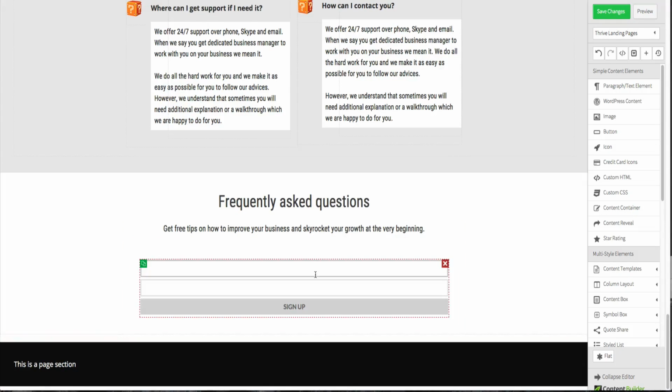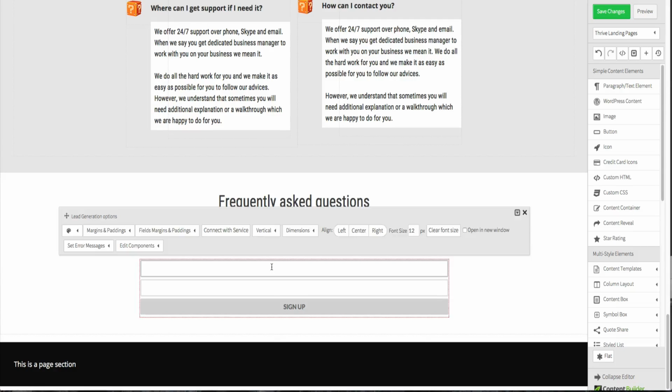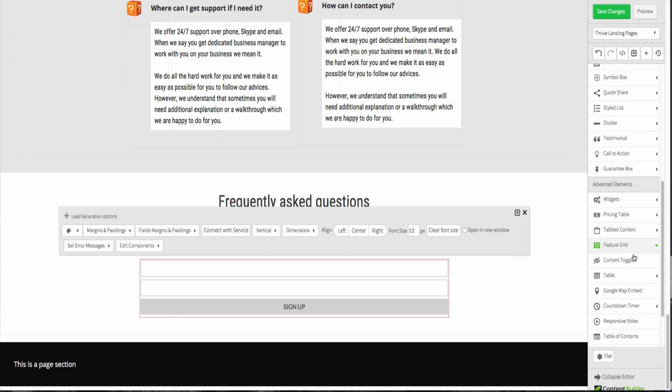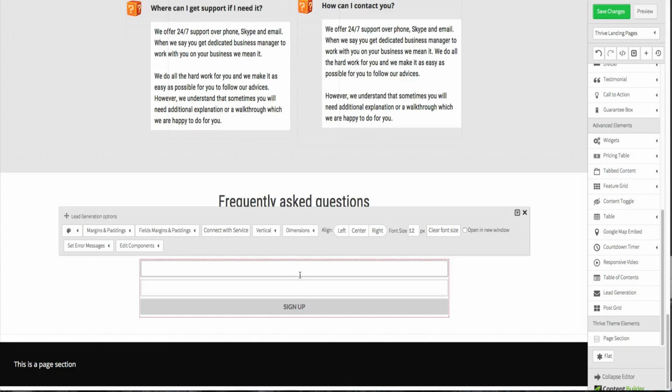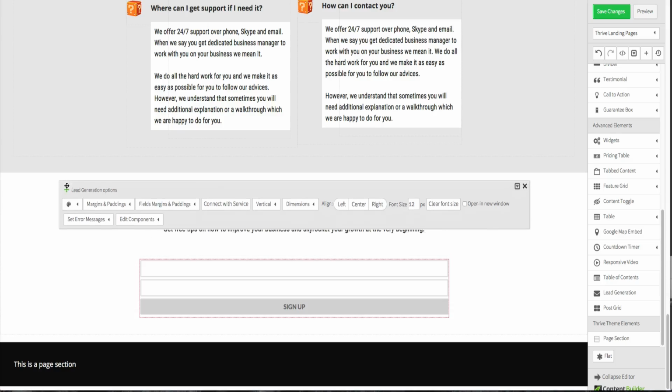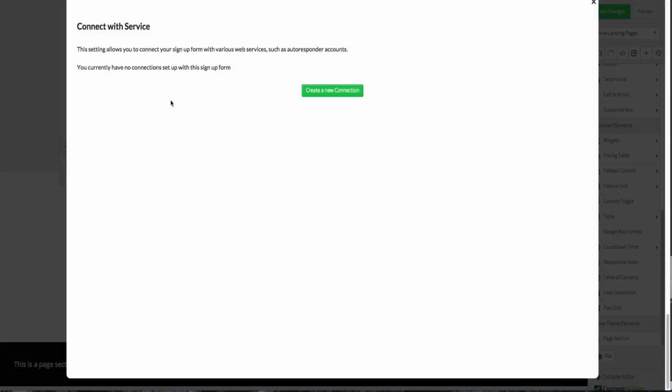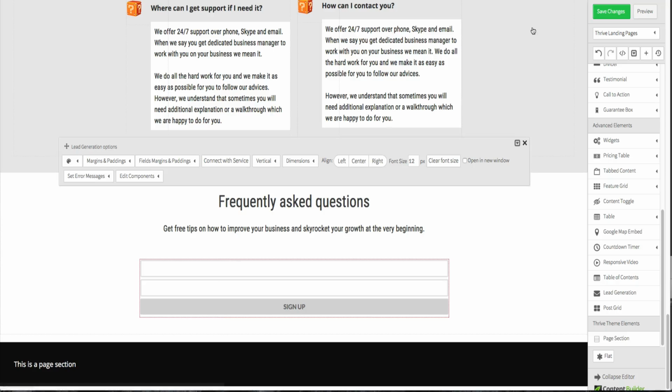Now we are going to take a look at the so-called lead generation tool. So we have the possibility to connect this with a service like MailChimp or Aweber or GetResponse or anything like that.